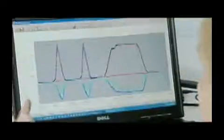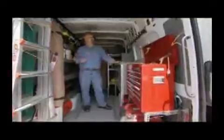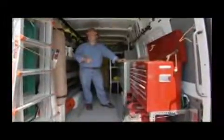So that he can hit the road in style, Connor and his team have a custom-rigged mobile lab. Here, in the front half of the vehicle, we have our mobile office. This is really an extension of what we have in the laboratory, taking it out into the field. It allows us then to have our computers hooked up so we can look at data in real time. In the back half of the van, we have all of our equipment, everything we need to do a test out in the field. And very importantly, it allows us to respond very quickly because the vehicle is always stocked with this equipment. So when an owner has maybe an emergency of some kind, we can be on the road in 15 or 20 minutes after receiving a phone call.